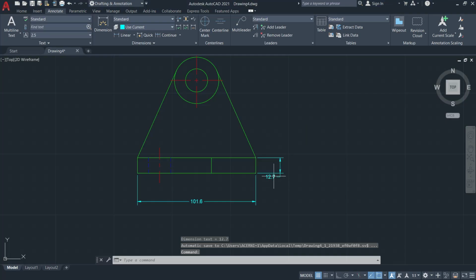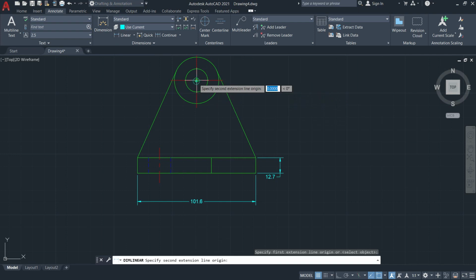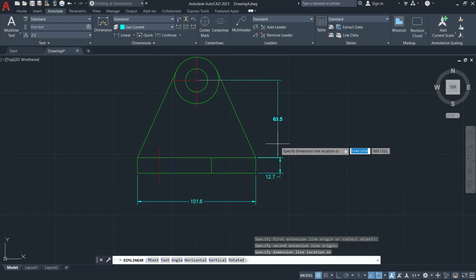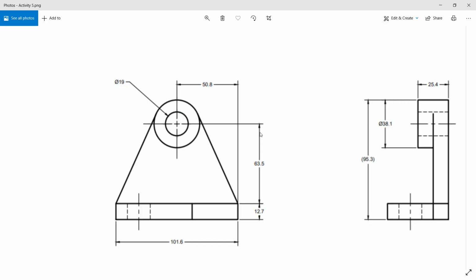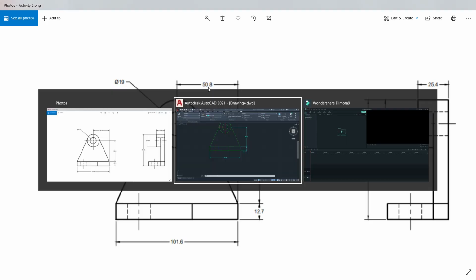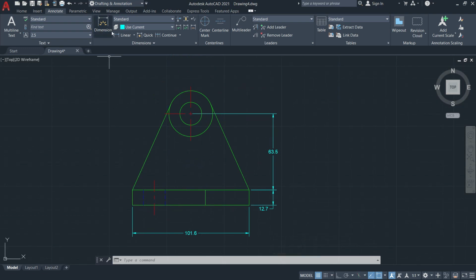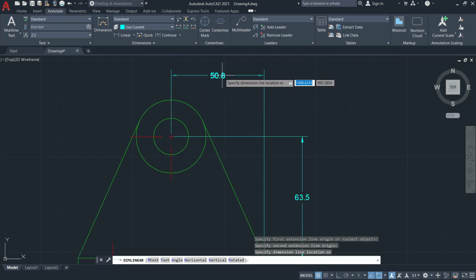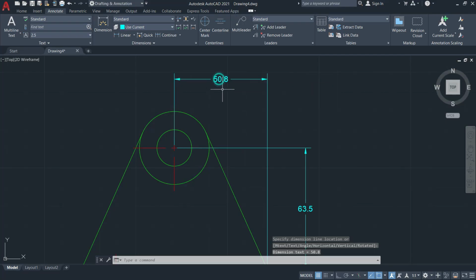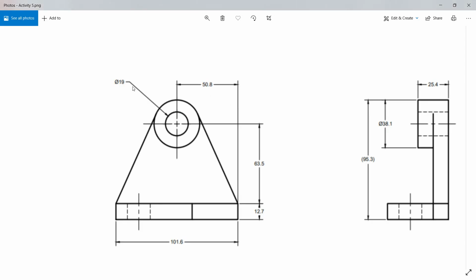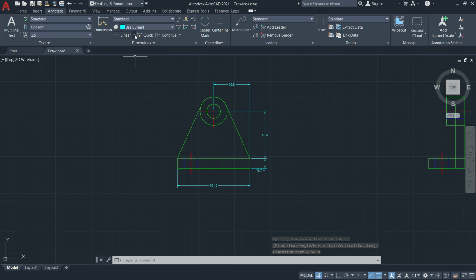Then another one, center, and this one. Then I'll just connect it to the endpoint of this arrowhead, 63.5, and then 50.8. So again, linear. Select the center and this corner here, then project a horizontal dimension, 50.8, and then diameter 19.